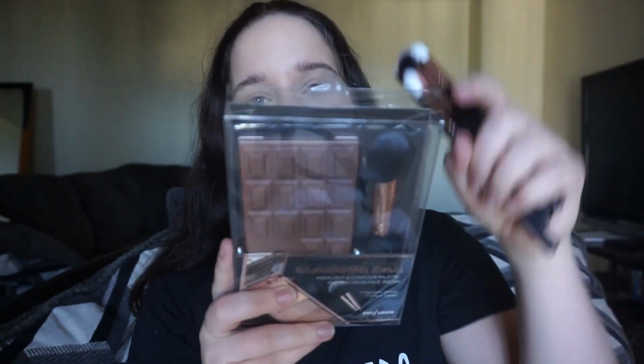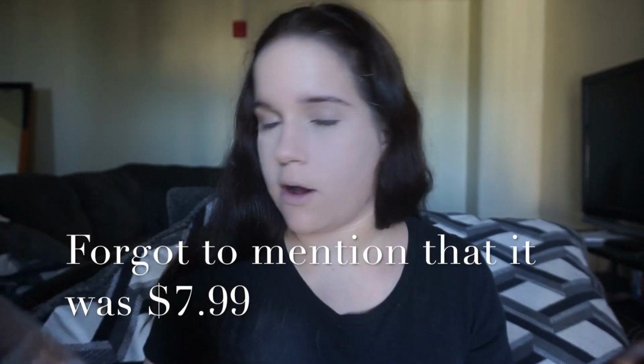So that's why I already have my base on and everything, and I didn't do the bronzer, contouring, and all that because we just got these Profusion sets at my BX here. I looked at this the other day when I was in the store and I really wanted to try it out because I don't actually have too many contouring and bronzing palettes. So usually I just use bronzer and that's it. But this is a highlight and contour palette, and you get a precision face brush. So you get 2 highlighter shades and 3 contour shades.